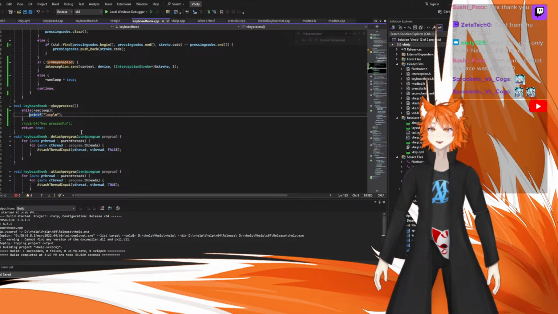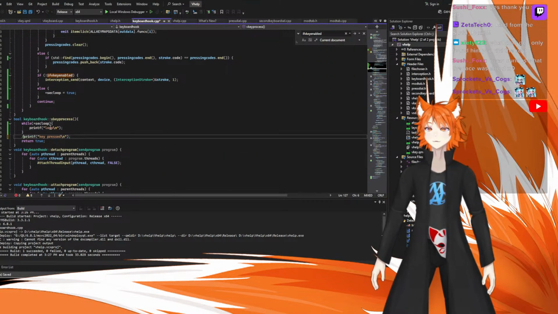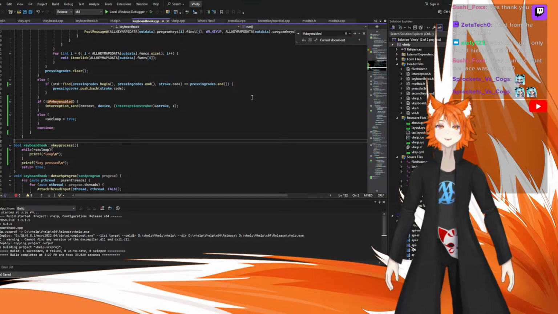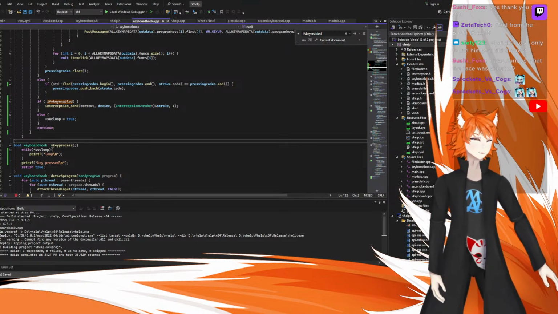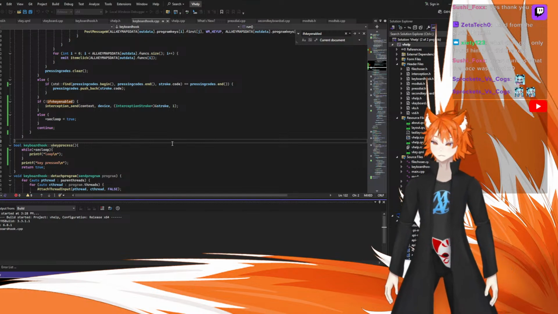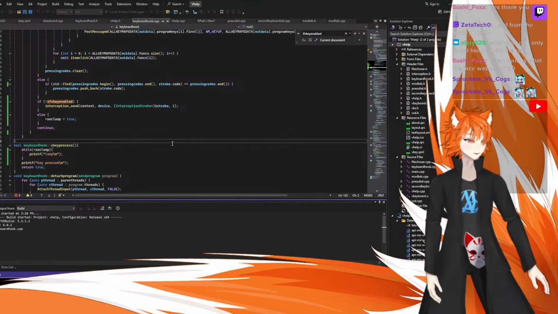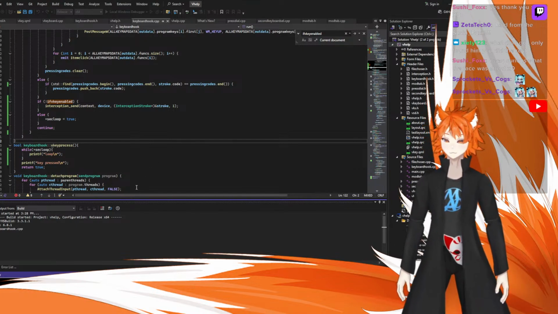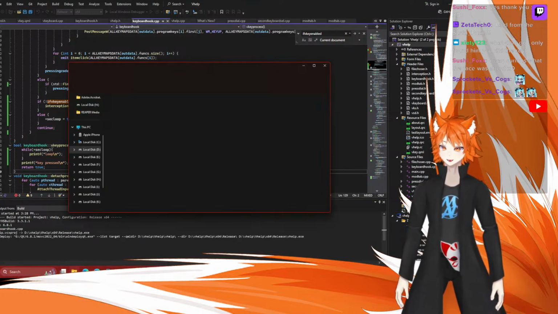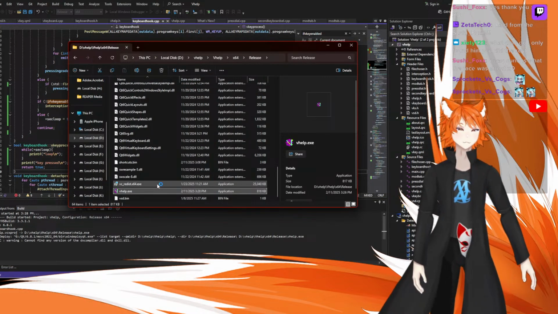So, let's put these two here. Now these two should function a little bit differently than the last time. So, it built at that.